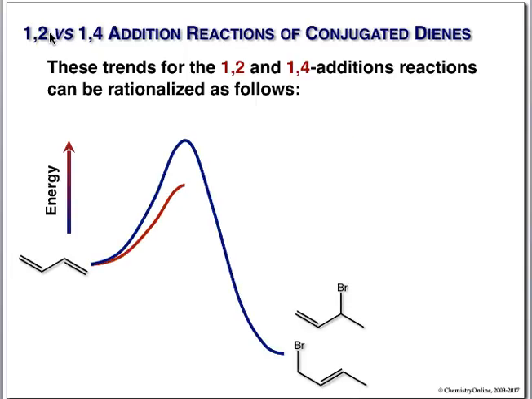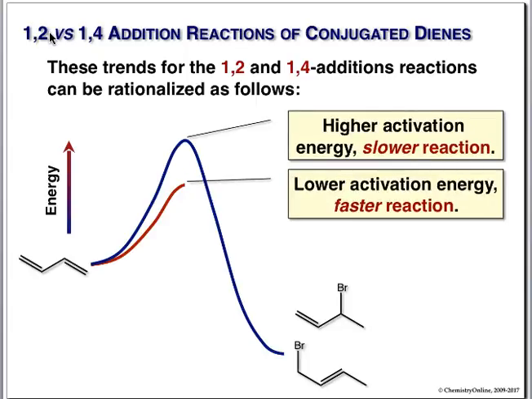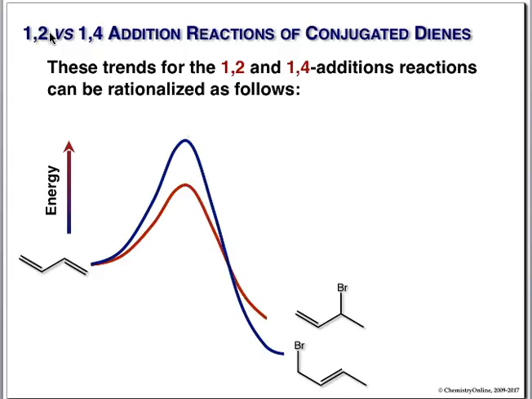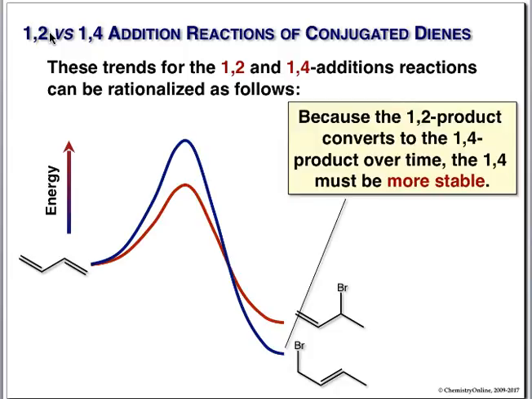Therefore, its activation energy must be less. But we know that the 1,4 is more stable. Therefore, this is a less stable product. And if you give it enough time, you'll make 1,2. It'll go backwards, back and forth, and every now and then, some of it gets enough of a boost to go up the bigger hill and make the more stable 1,4.